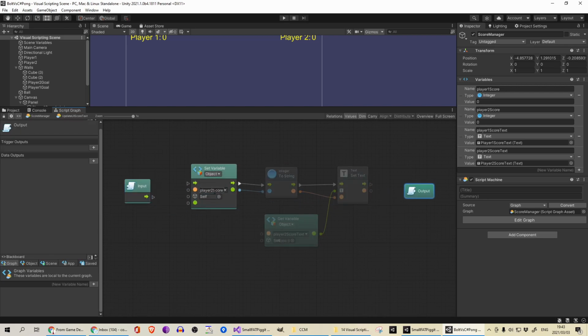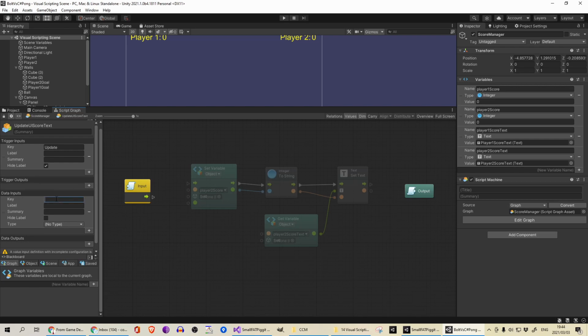Okay, so we need player 2 score, which is of type integer, and then we need the actual text field. So data inputs. I'm just gonna call this player score, because remember we are going to be using it for player 1 and player 2, and this is of type integer.